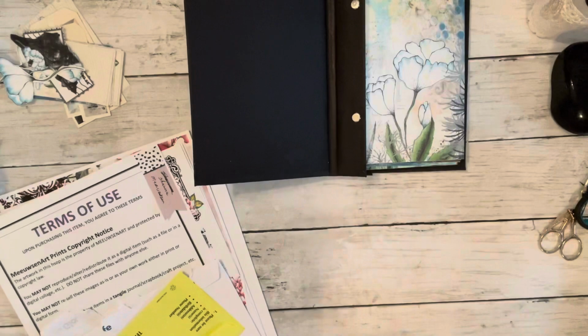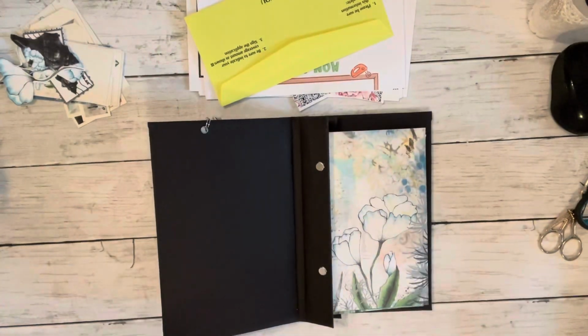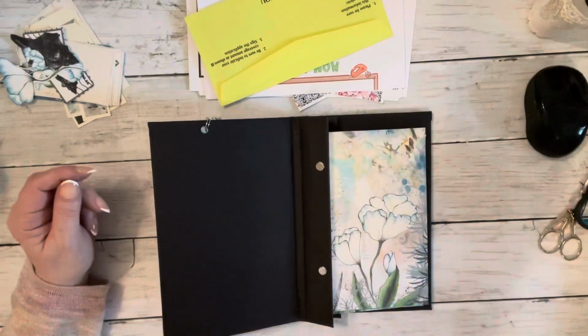Yep. I'm going to have to print one out. Well, I thought I did, but I haven't. So I'll just get it printing real fast here, and then I'll be back.